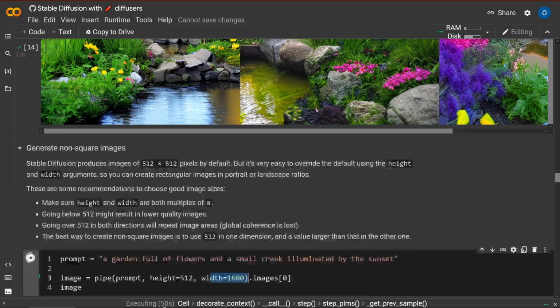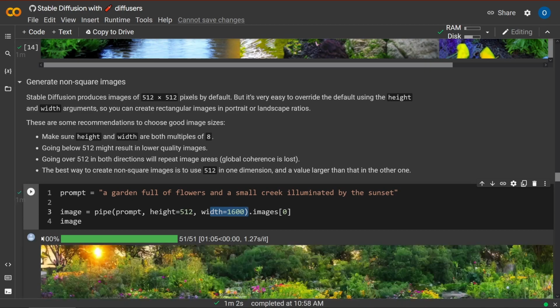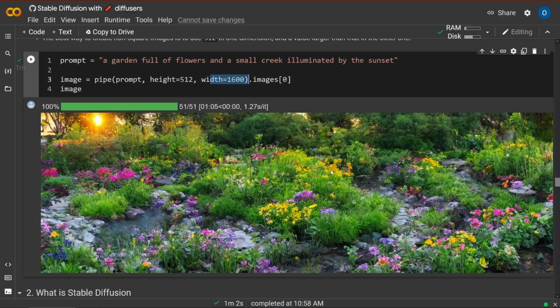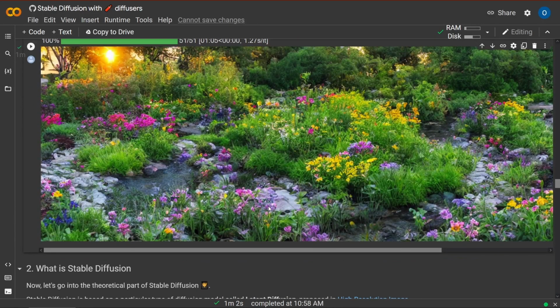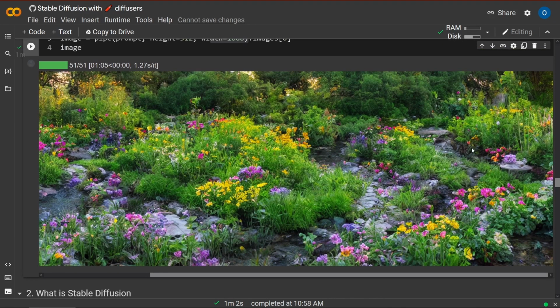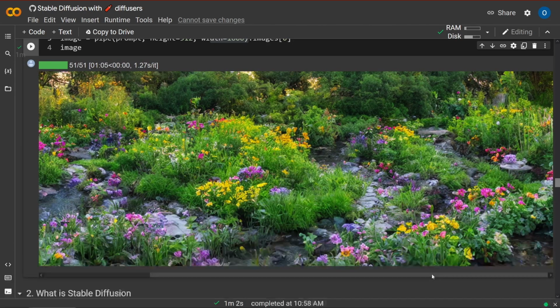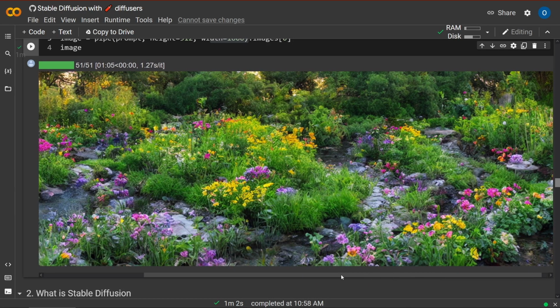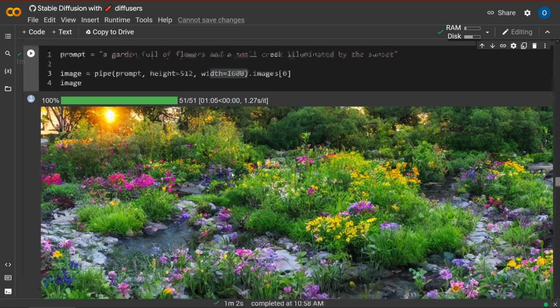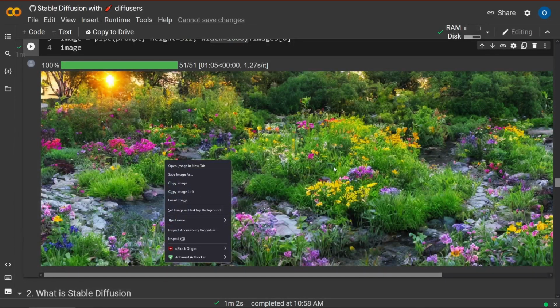So let's just wait till we finish. Come on. Come on. Yes, 100%. Hey, and here we are. Can we zoom in? Yeah, we can zoom in. So this is it. A little bit up. Yeah, so now you can see this is the way you can generate some panoramic picture. Now, isn't this beautiful? And as I told you, you just save it with a save command, image.save command, or you just say save image as.